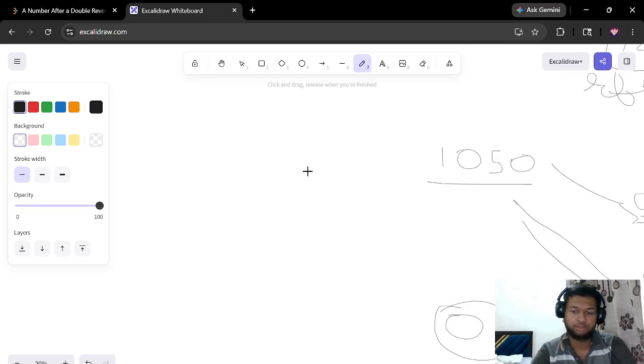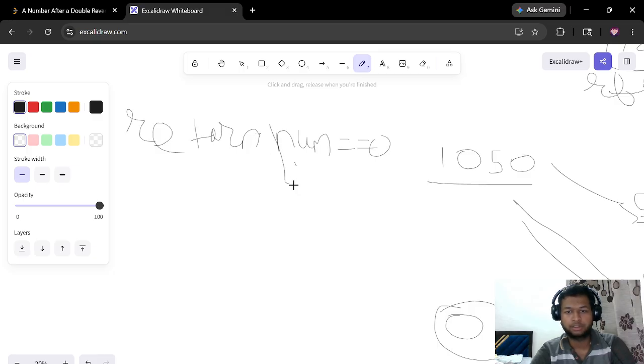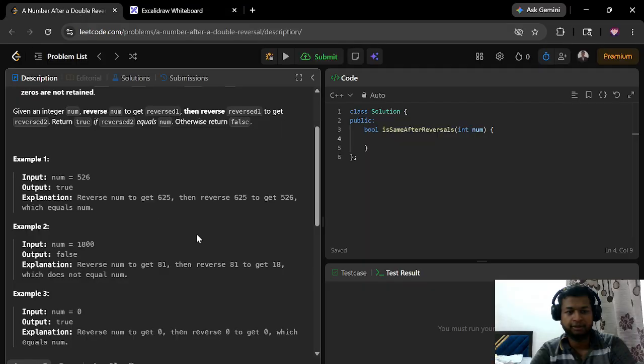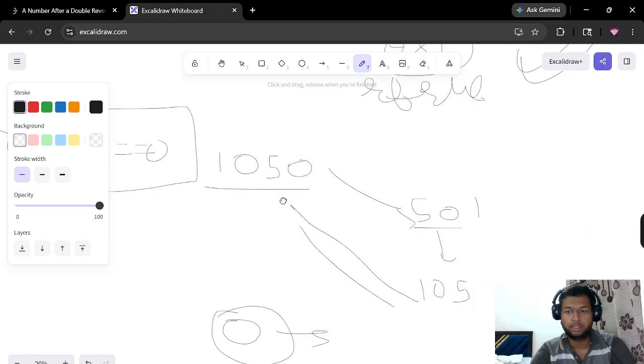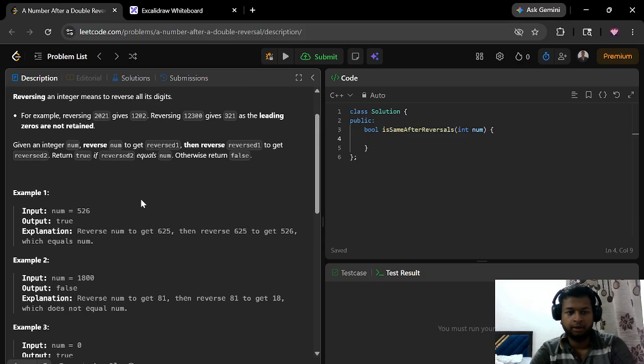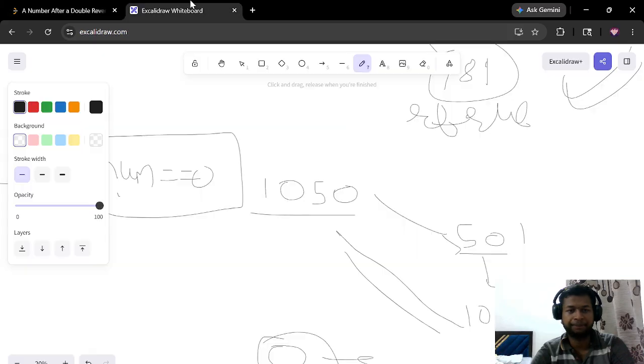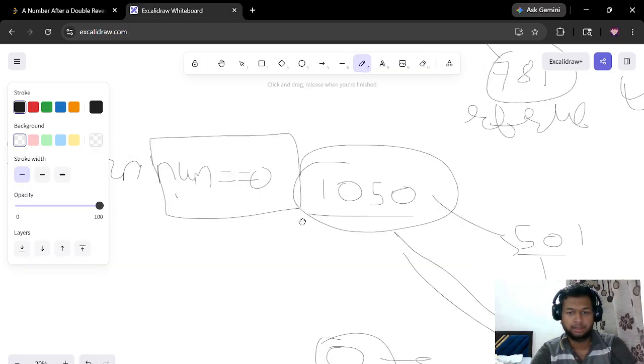What will the optimized approach be? First I am saying we will return true if the number is 0. So the first condition to return true is if the number is 0, right? Since the number is 0 here, after seeing this example I got that hint. And another hint I can take is, since they have given 12300 and 1800, after reading these two I got another hint, and after seeing this I got that my hint was correct.